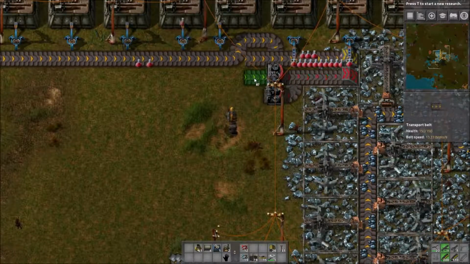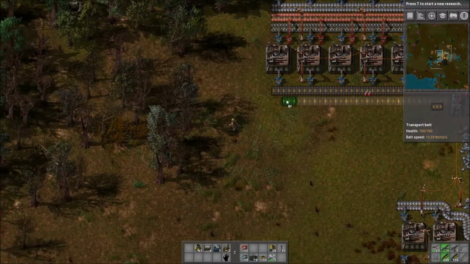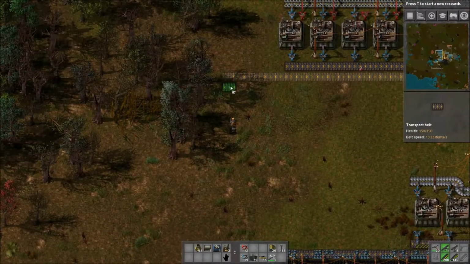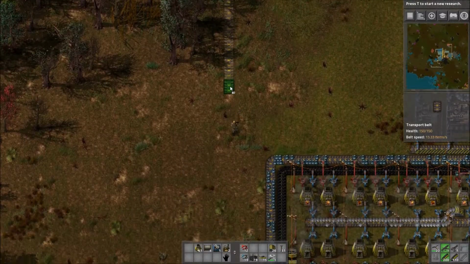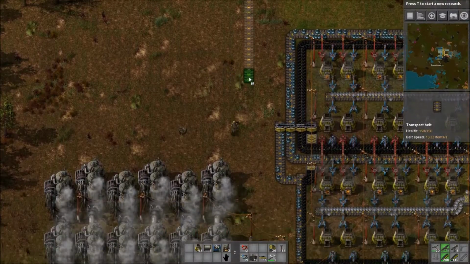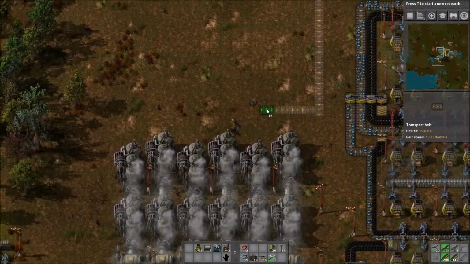And then... where are we? There we are. Down like that. And then... down we come. Can always rearrange the way it goes, can't I? Like that. And then like this.